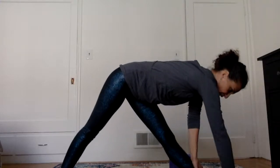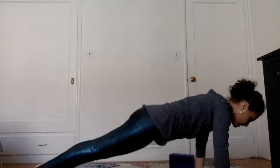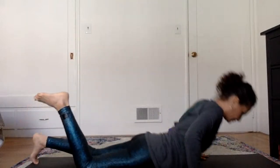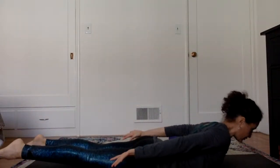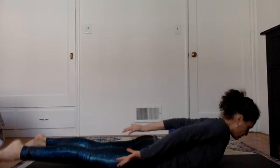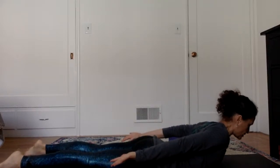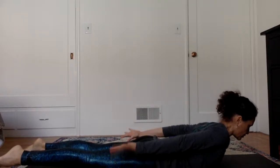Release. Put your hands down on the mat. Let's come through a boat pose this time. Lower down. So you're laying down on your belly. And take the arms by the side with your palms facing up. Inhale. Lift the feet, the hands, and the heart. Come up. Stay here. As you exhale, you're going to lengthen the fingertips back, move the chest forward, send your sit bones more back towards toes.